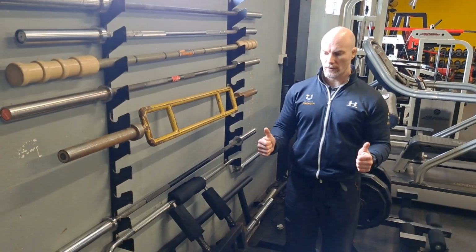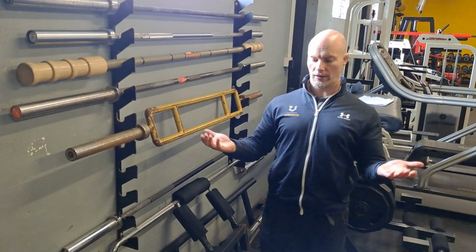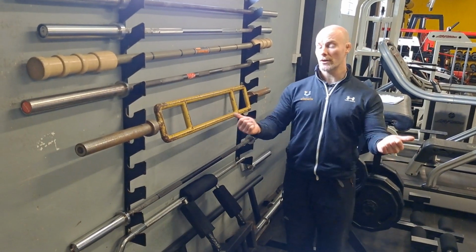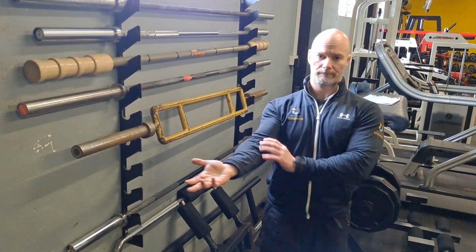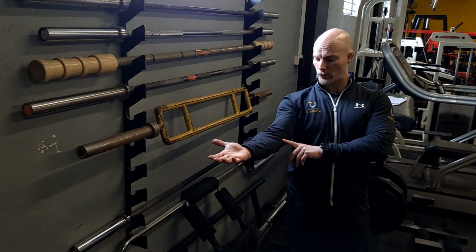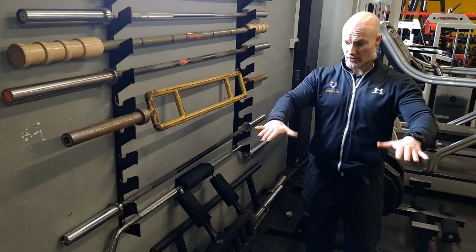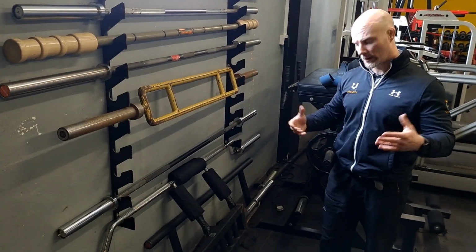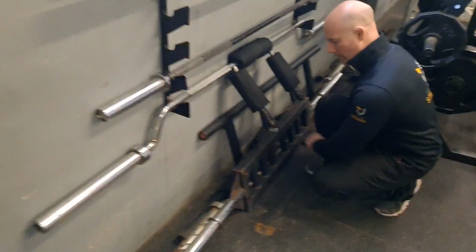A lot of people don't have the flexibility to do a supinated position. You see sometimes people doing an underhand bench press. In my opinion, not a great technique, because a lot of people don't have the flexibility and they'll end up getting a little bit of tennis elbow because they're trying to force their arms into an internal rotation, which puts a lot of excessive force in the elbow. So movements in the neutral position can be great. It's like working with a dumbbell, and you can load it a little bit higher. So that's your football bar multi-grip position.